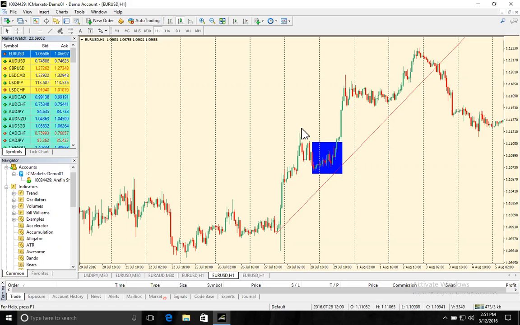Your swing high is here, your swing low is here. This is not your swing low. The definition of the swing low is 2 to the right and 2 to the left. So you got 2 highs, and the middle is low. You don't see that swing point around here, but you can see a swing point here, because these 2 are high and these 2 are low. So that's your swing point.